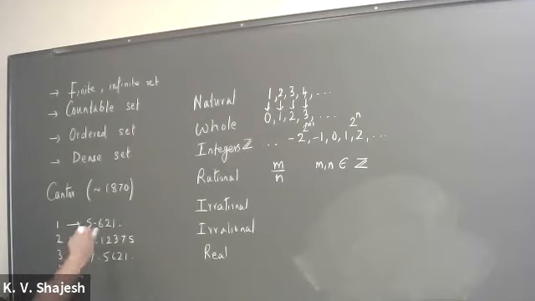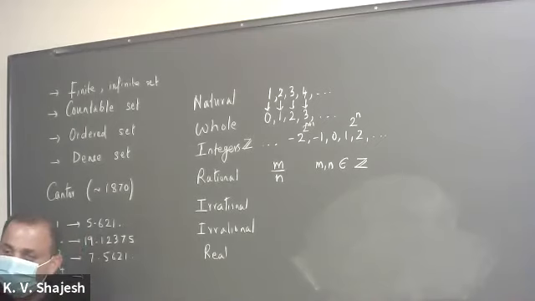His simple algorithm is: take the first number. Let's say it starts with 0, and after the decimal, take the first decimal, 6, right? Just add one to that, so it's 7. Anything other than 6, put that in here. Second number, go to the second decimal. This is 2. Put anything other than 2. So let's say the next number, that's 3. Go to the next number, that's 2. So make it 3 again. And you keep doing this forever. You keep doing this for the whole list, and you have created a new number.